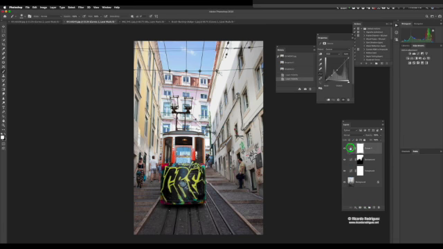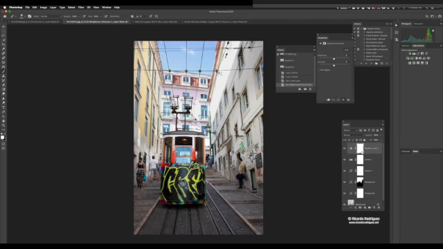Each adjustment, doesn't matter which one you click on, will have a mask. For example, Levels will also have a mask. Brightness and Contrast also have a mask. Black and White, you know what? You can do Black and White, and you can hide it in some areas and do black on the top, and then you can reveal the colors in some areas. So you can definitely have some fun with masks.